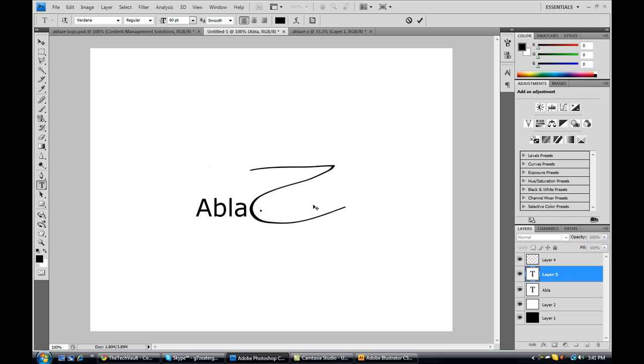And then we'll put the E on the other side. We want it to be slightly smaller. Just trying to add some style into it. So just kind of put your lowercase e there. And, you know, kind of rough it in.